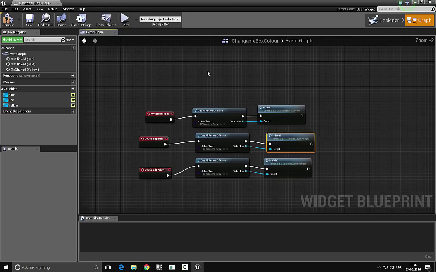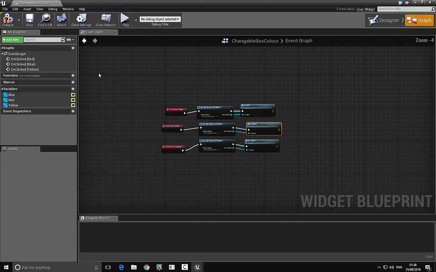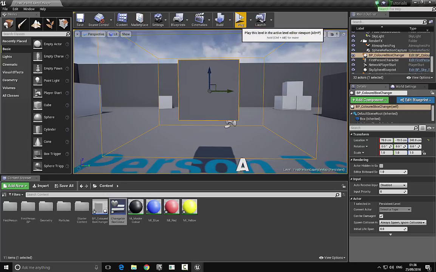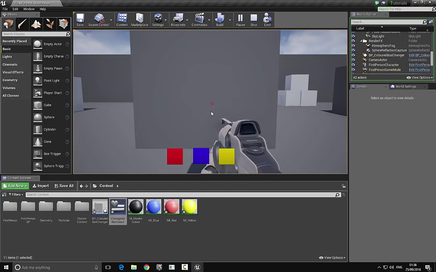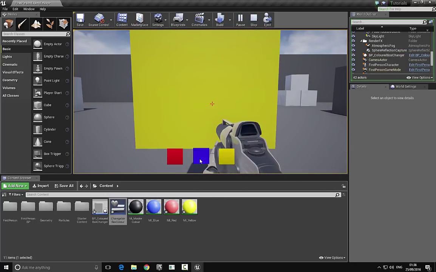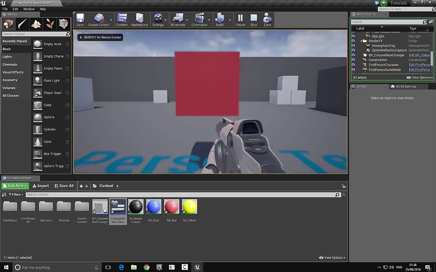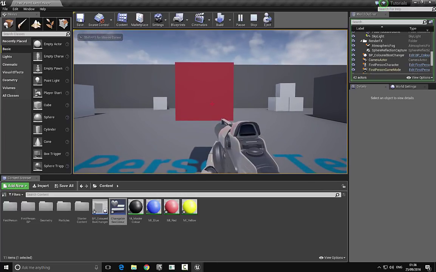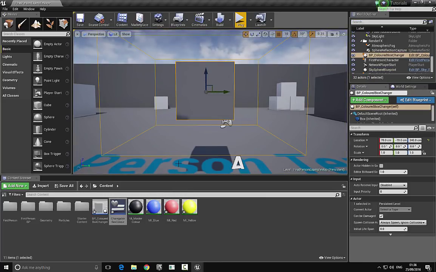And we just plug these up into the respective inputs and outputs, and you can go ahead and have as many of these as you need. But once you've done that, all you have to do is compile this. And now if we go ahead and choose play, we can go to our mesh and we can go ahead and select the respective colors. So at this point you can go ahead and actually create full materials and so on and so forth, and you could then do some more fancy stuff, like setting up which material elements and so on and so forth. But for now, that's really what I wanted to show you.